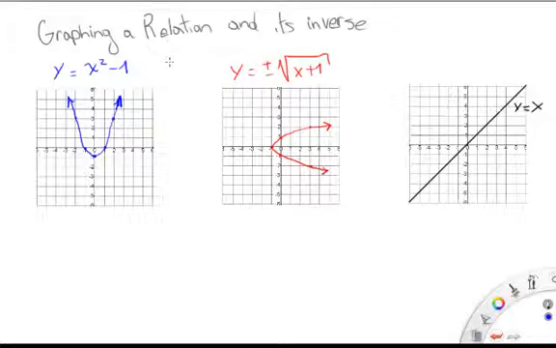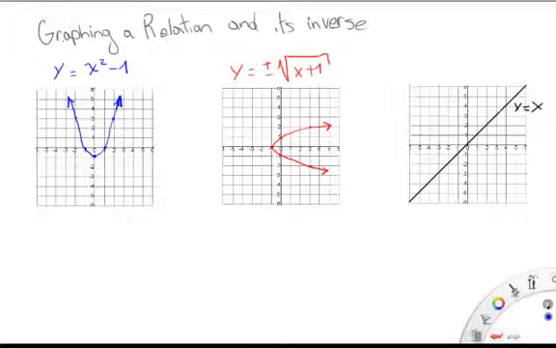Okay, guys, in the next part I want to show you that, before, I showed you that if you graph tables, they were a clear reflection over this line y equals x, and the point now is that I want to show you that that is still the case if I graph actual relations like this.